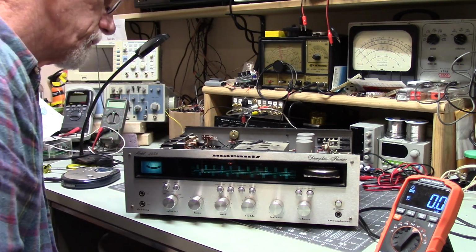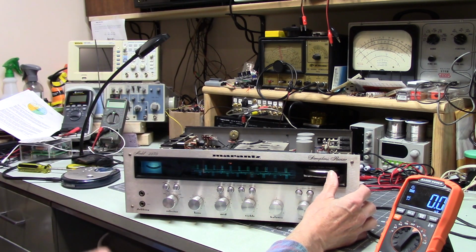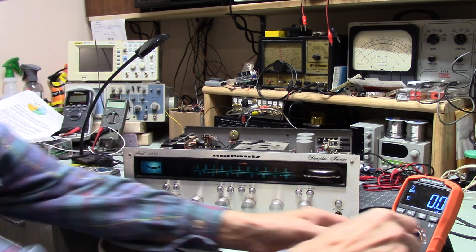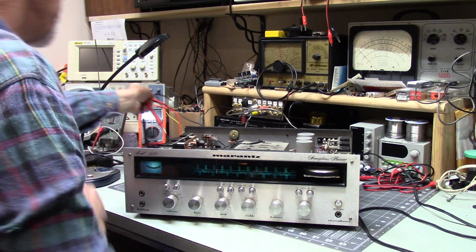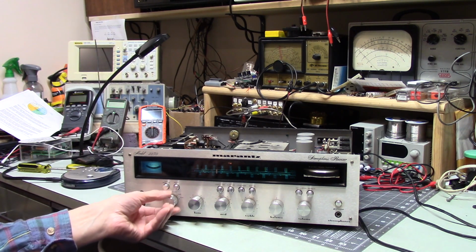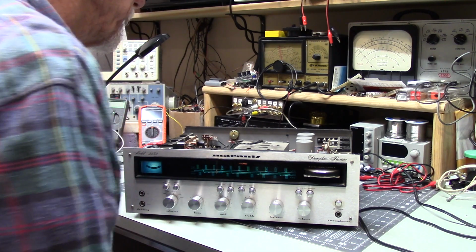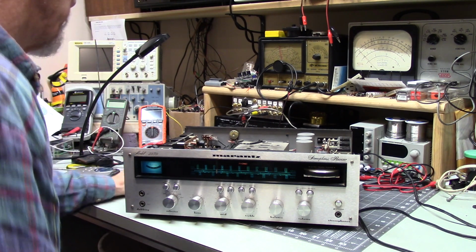Well, it's lit now. Well, well, that'd be all. Oh, okay. Duh. All right. That makes sense. If you're on AM or FM, that does not light up. But when you're on either one of those, that does light. That's why I wasn't getting any volts there. Okay. Live and learn. It looks like this thing is just fine, other than the fact that a good number of the screws were loose.